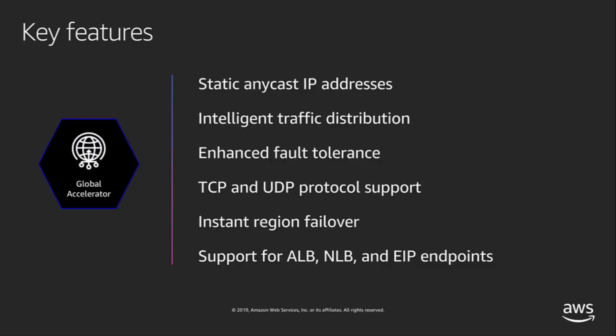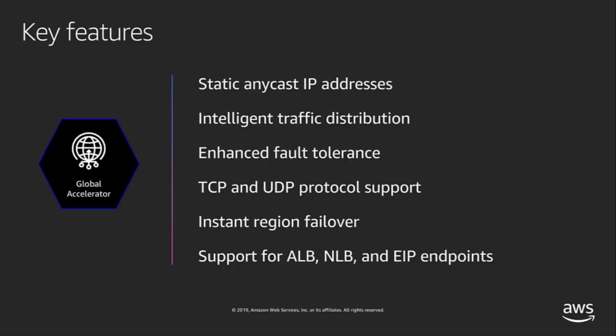Enhanced fault tolerance comes by default with Global Accelerator, and we'll talk about it later, but the idea is that you have these 2 static IP addresses that you can hand over to your clients, and they come from different, what we call network zones, so different private infrastructure, different subnets, and they're announced to different carriers. And so if there is any form of failure on one, you get your client to retry on the other one, and the fault can be isolated to only one of the 2.